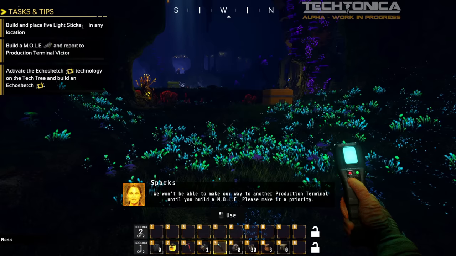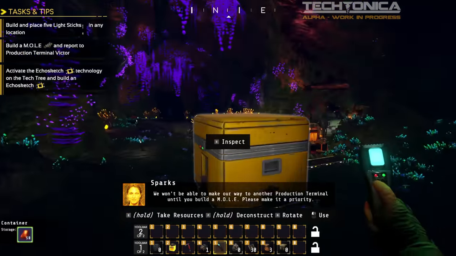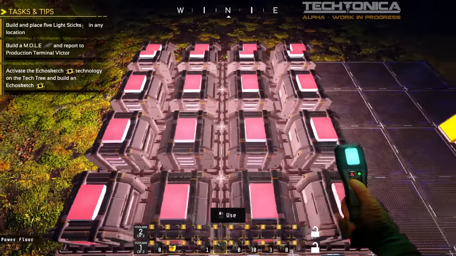If we're able to make our way to another production terminal, until we build a mall, please make it a priority. Okay, I will. Please make it a priority. Can I scan these things up here? No.